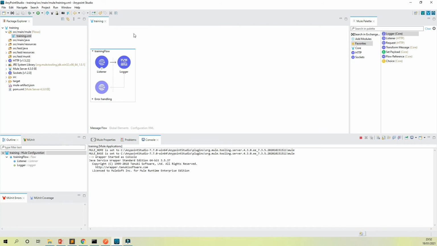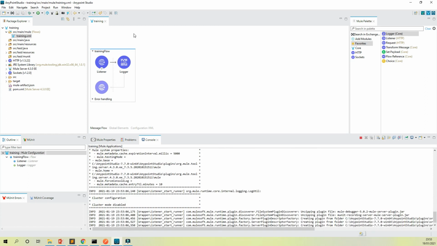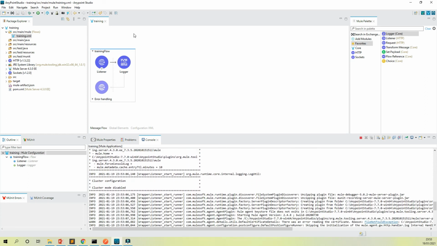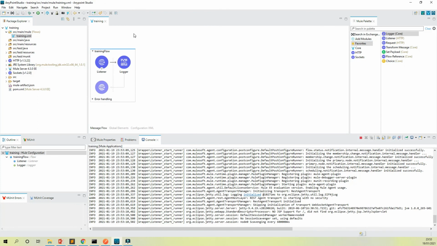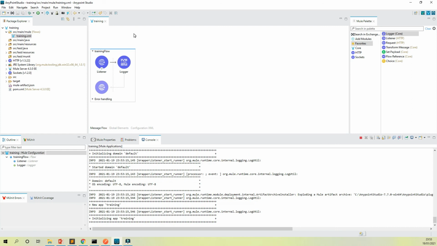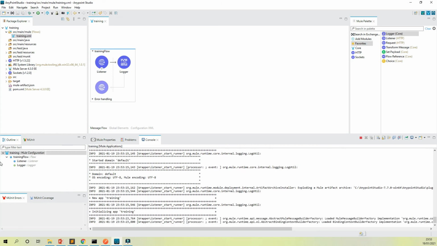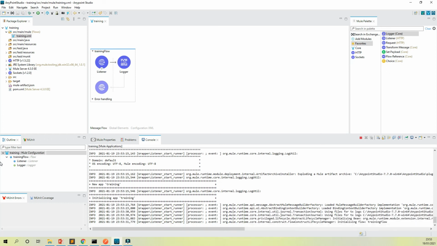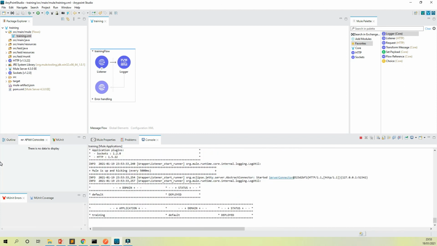So just to make this clear, normally you have different types of API calls: post, get, put. Basically, if it's not configured, by default it's a get call. It's not yet ready. It's not yet ready. So it has started the application. We can see it has started the application training. So we can take this URL that we designed here and go to Postman.